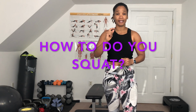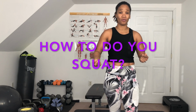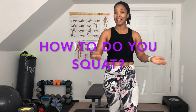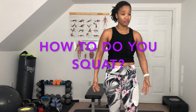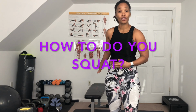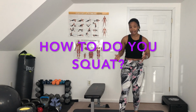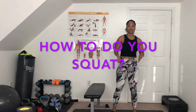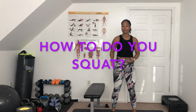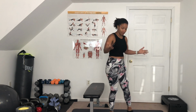So we're going to jump in today, and we're doing squats. Why did I start with squats? It's the easiest thing to do. Anybody could do it as long as you have legs and mobility. All right, so let's go. Basic squat. Now, for most people, they can squat. Some people may not know how to squat. That's the other thing. A squat is basically when you're sitting down.